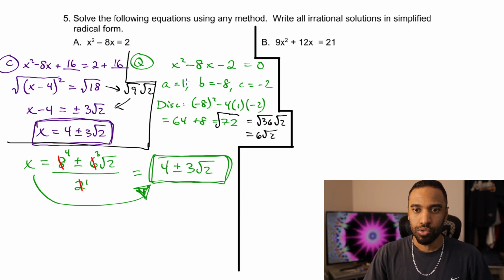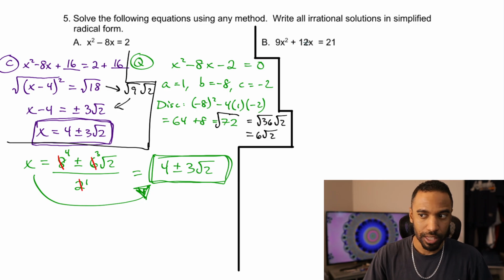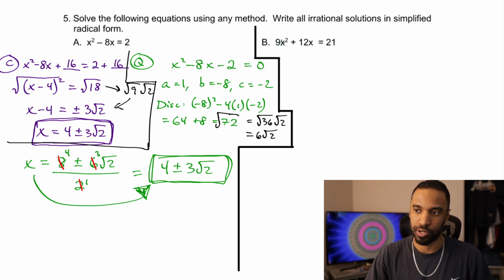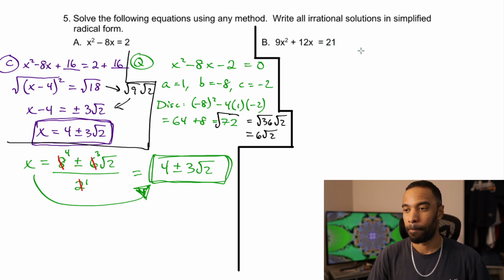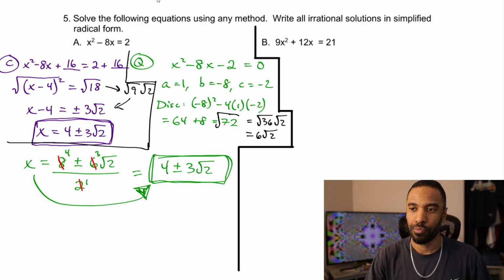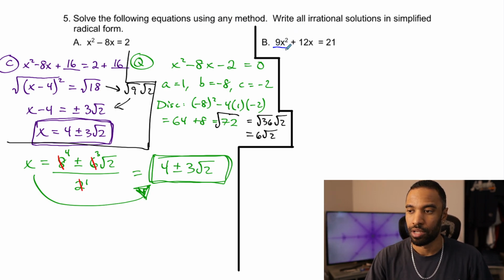So use completing the square when it's kind of a good opportunity for you. Like this problem, I don't think completing the square is a great opportunity. I don't have a 1x squared, and factoring a 9 out of 12 leaves me with a fraction, so I won't be completing the square here. That being said, I can reduce all my numbers. This may be factorable. I don't know yet. We'll check it out. Let's keep black here as we just reduce.